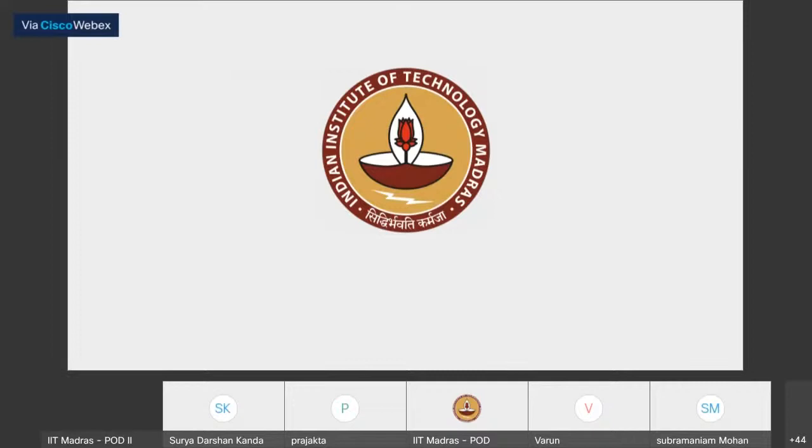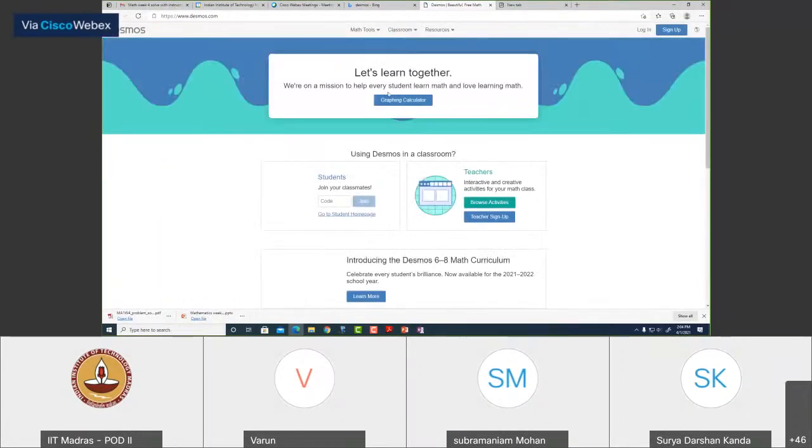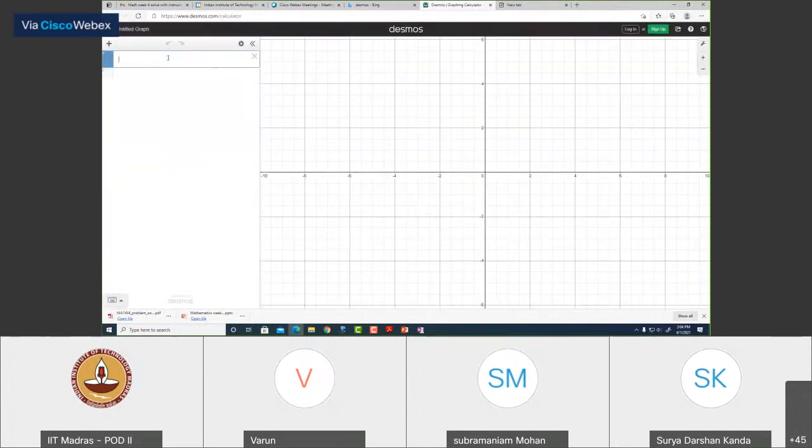So this is called Desmos, desmos.com. It's actually a graphing calculator, but we can do a lot of things. We can see different equations. You write the equation here, ax square plus bx plus c. We are going to deal with the parabola today. That is the quadratic equation, right? The maximum power of x is 2. The coefficient is a, and then bx and c.